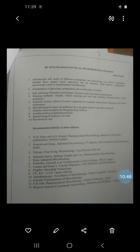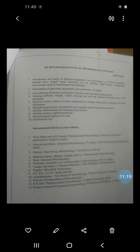Then how to preserve and maintain the pure culture? By periodic transfer to fresh media, by overlaying the culture with mineral oil, or by the use of a technique, that is lyophilization. Next question, which type of solidifying agent is used in streak plate technique for the preparation of medium? Agar is used as a solidifying agent in streak plate technique.